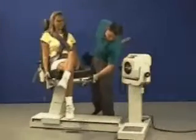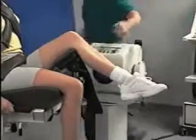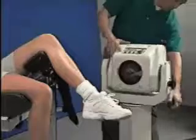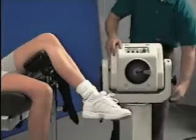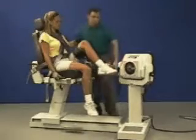Install T-adapter and limb support, angling the support towards the chair. Place pad under the distal femur and secure the strap. Rotate the dynamometer to 65 degrees and the chair to 60 degrees, both labeled ankle plantar flexion dorsiflexion.